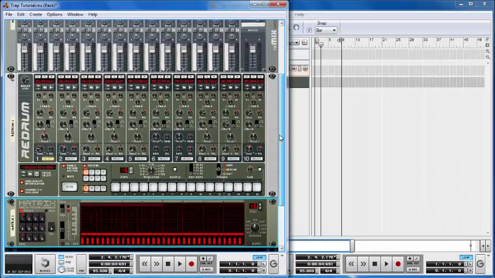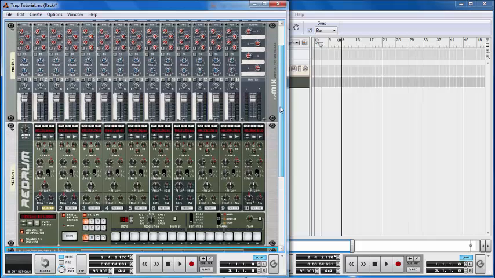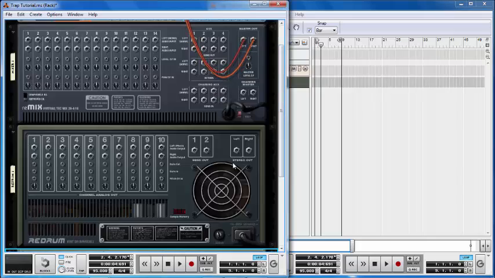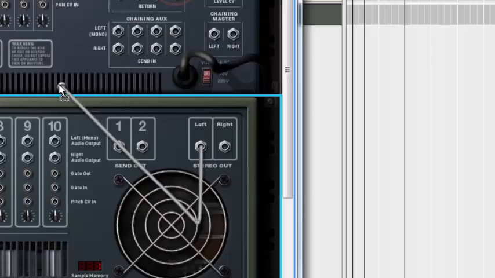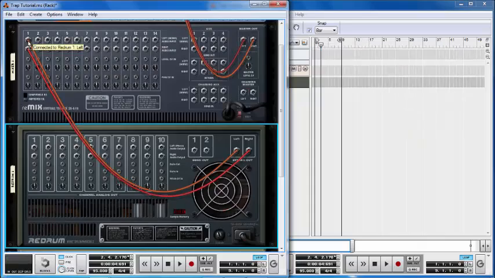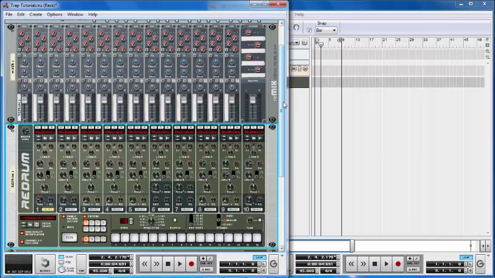The next thing we're going to do right now is connect these devices to the mixer. So we flip to the back. You press Tab to flip to the back. We take the stereo out from the Redrum and connect it to channel 1 on our main mixer. Then, let's test whether this thing is working. Our hat is on 8, so if I click the hat, it should reflect on channel 1.